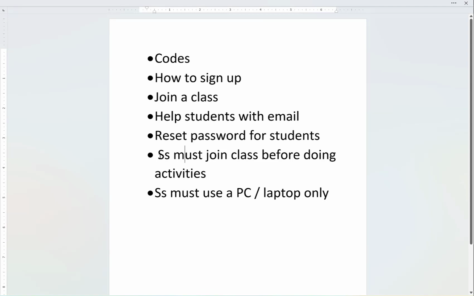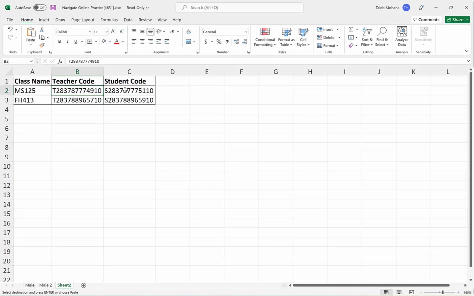The next step, there are some points that I need to emphasize here. One, your students must join a class before doing the activities. Before your students start doing the activities, they must join a class. You need to give them a student joining code, the one that is related to your class. Once your students have joined a class, they can start doing the activities.